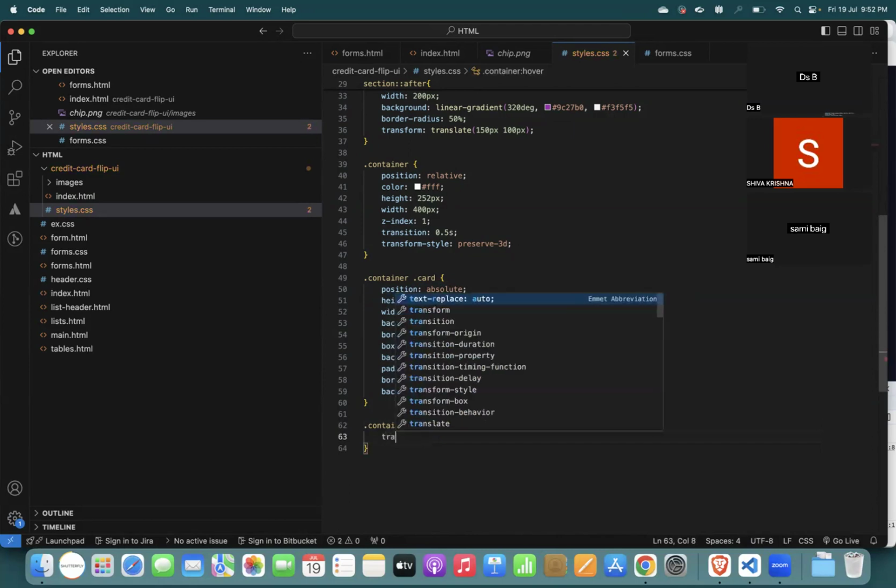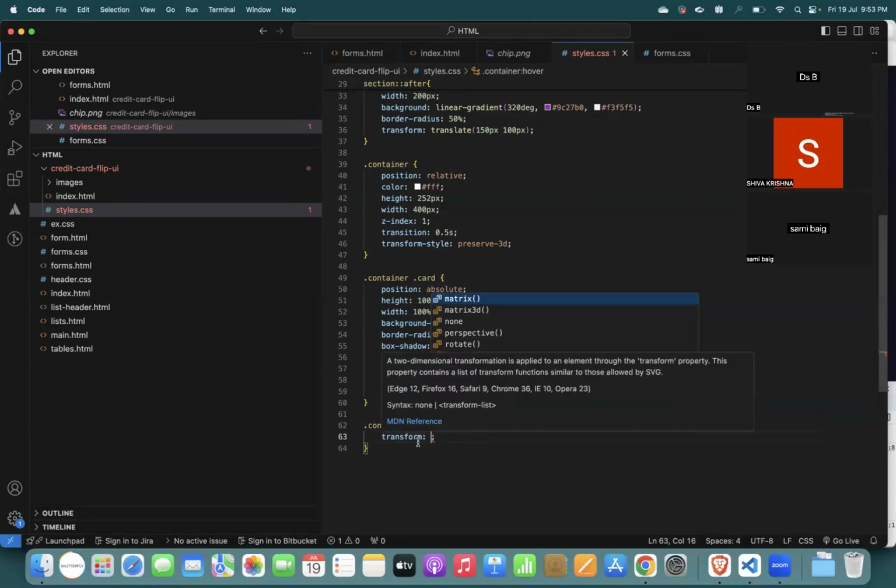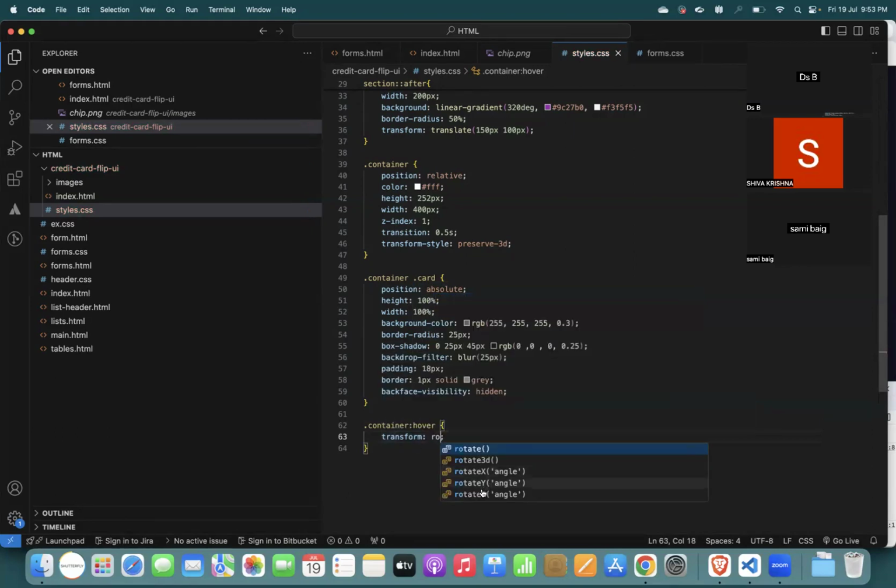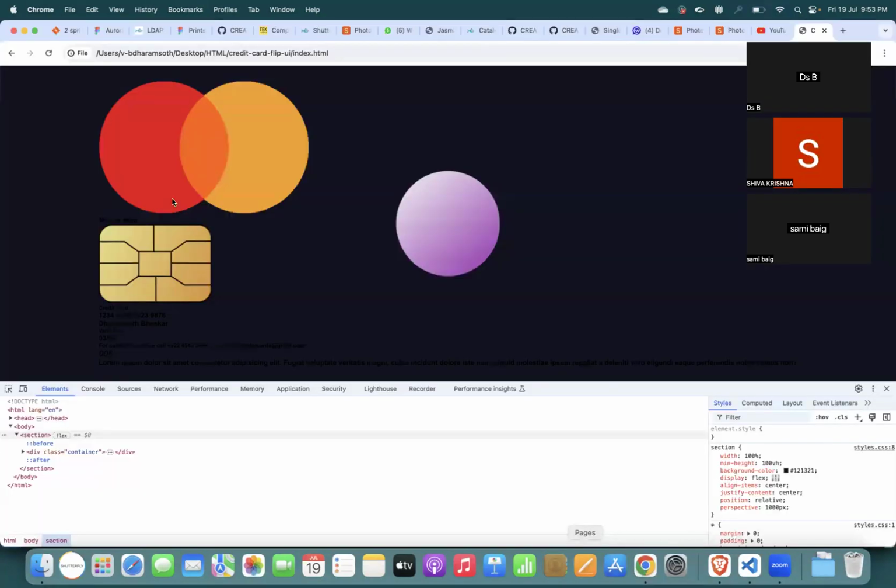For this transform I will give, actually the card we need to rotate, right? The entire card we need to rotate. So rotate Y angle will give almost 180 degrees. Okay. So we'll give this much and we'll see how much it is complete.